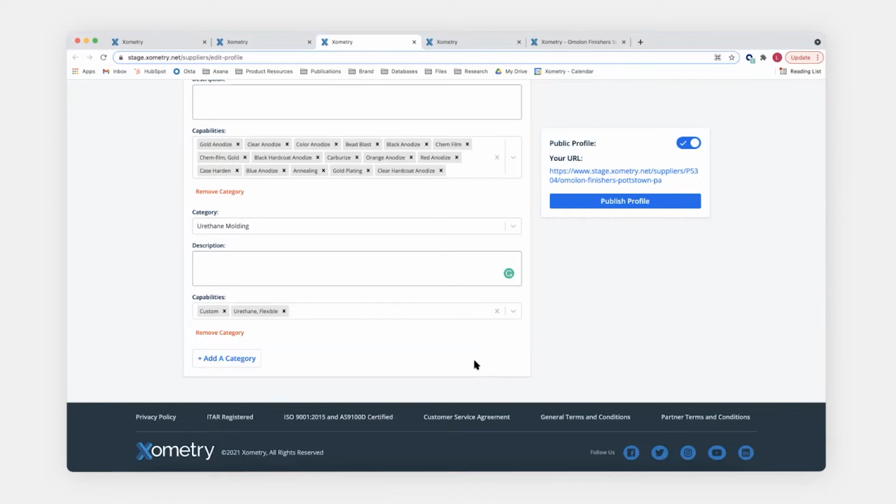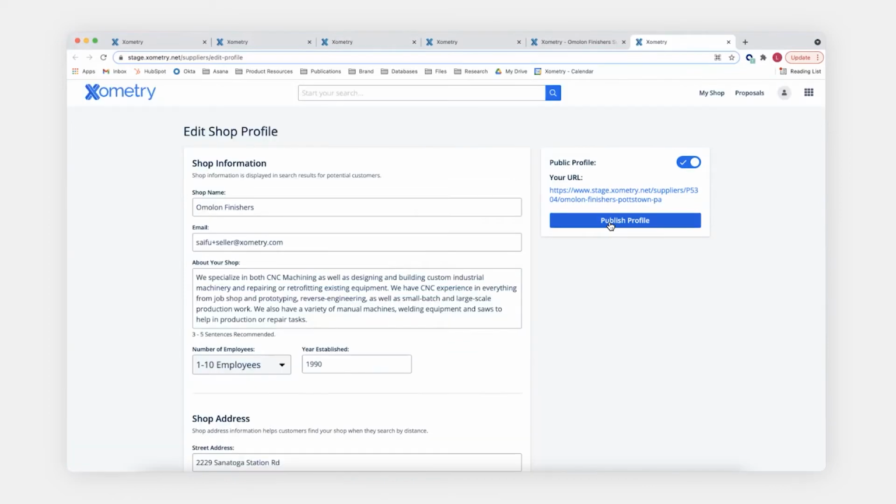And then lastly, we've talked a little bit about categories. If you're not seeing something that you think is a good fit or would better align with your business, just reach out to us and we can talk about getting it added. If it's not going to be in the near future, we'll just make sure we can get it on our roadmap. Once you fill out all this information, you'll want to make sure that you toggle this over so that your profile is then public. Once that's done, that means your profile is live. This is a really important feature for finishing out this process.